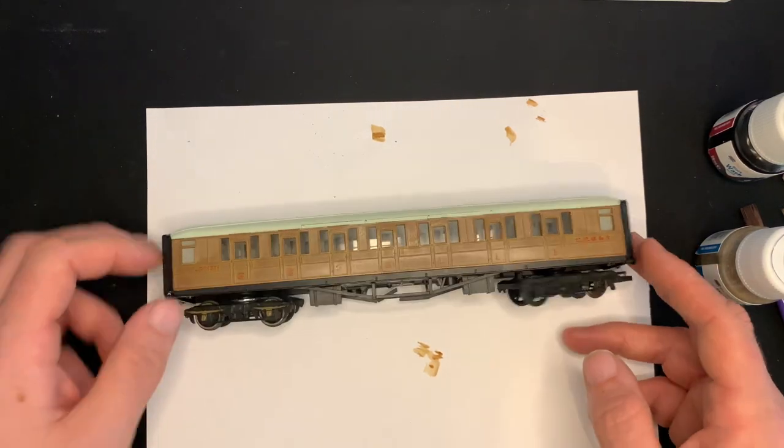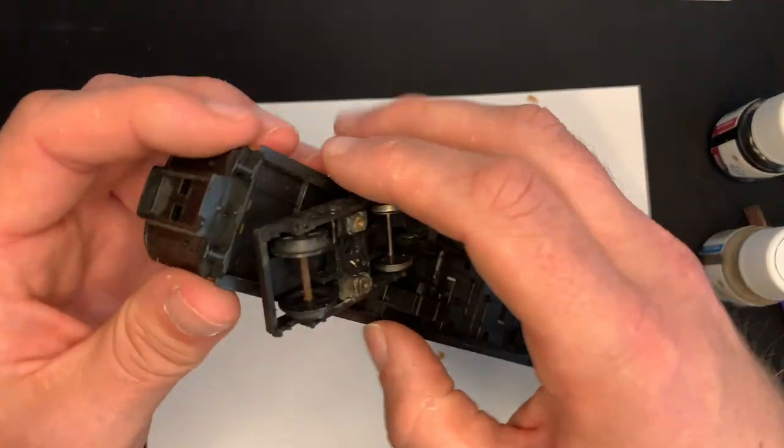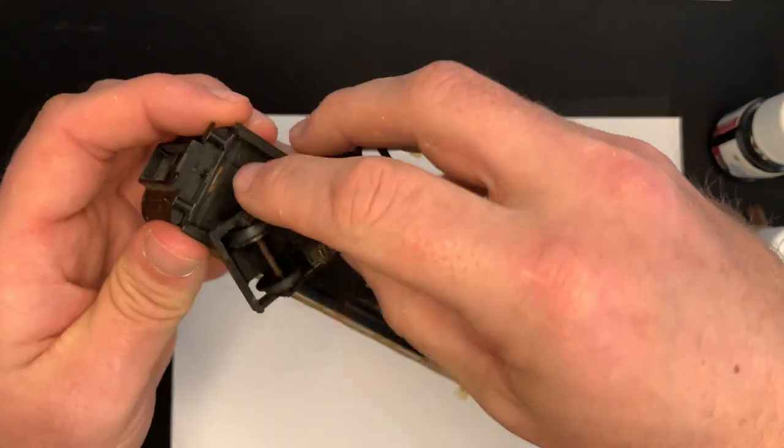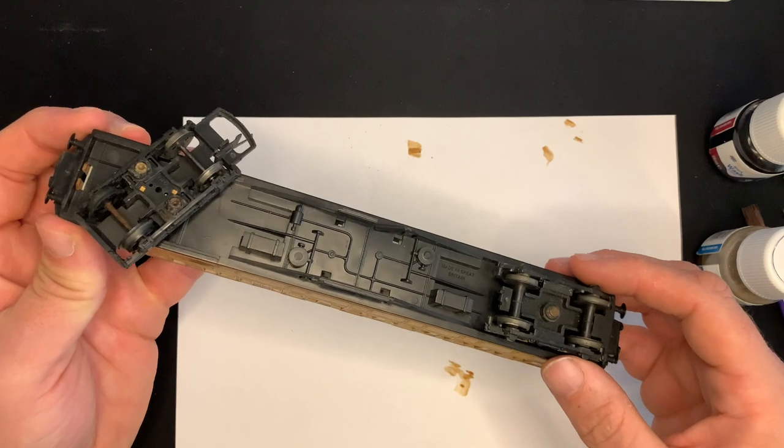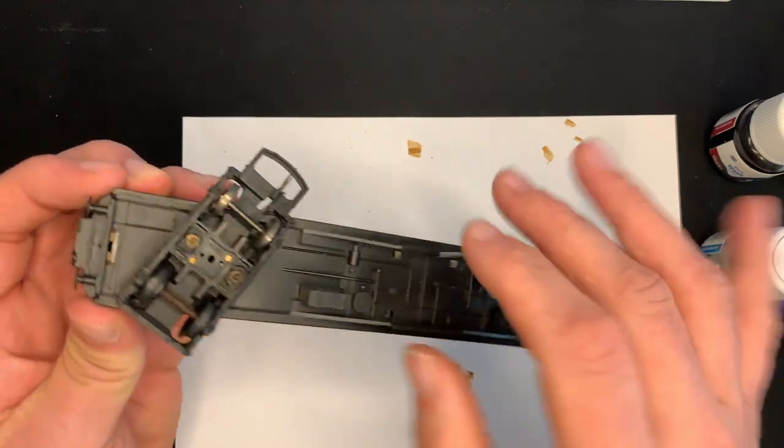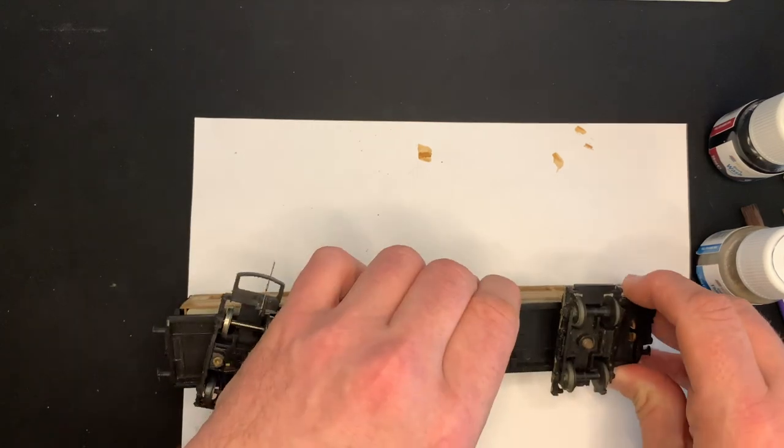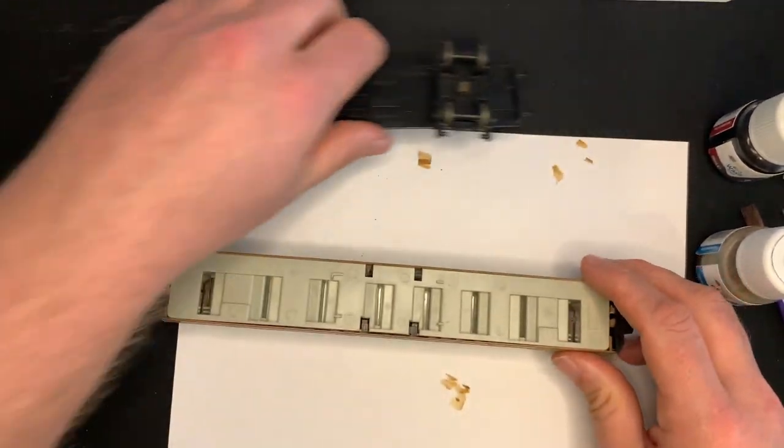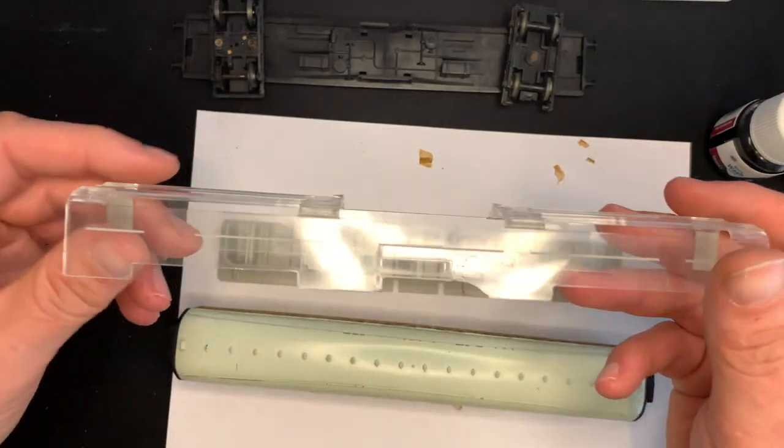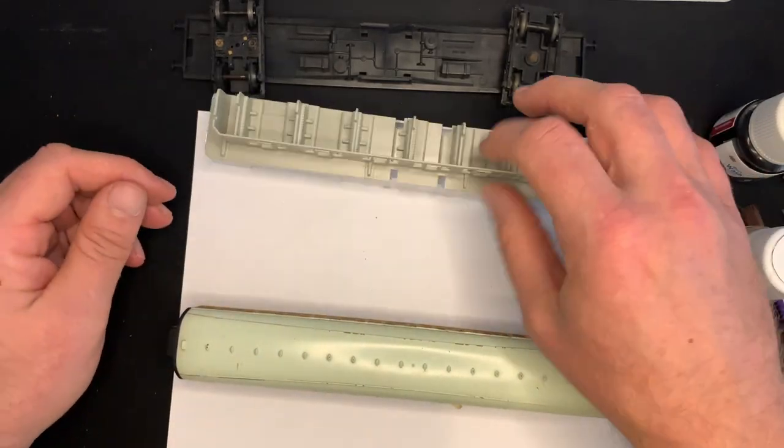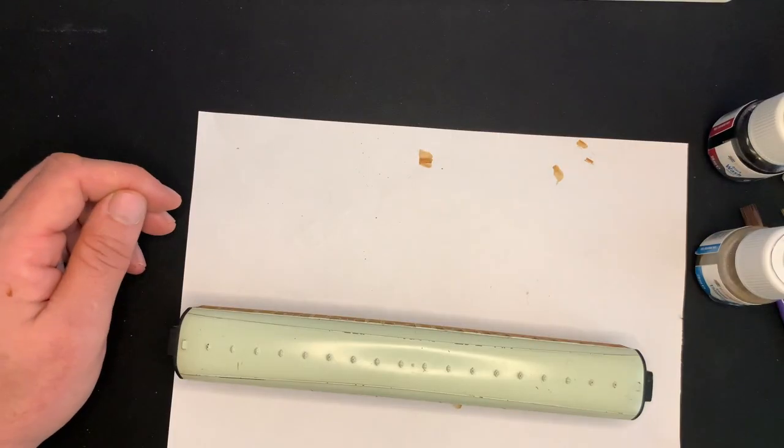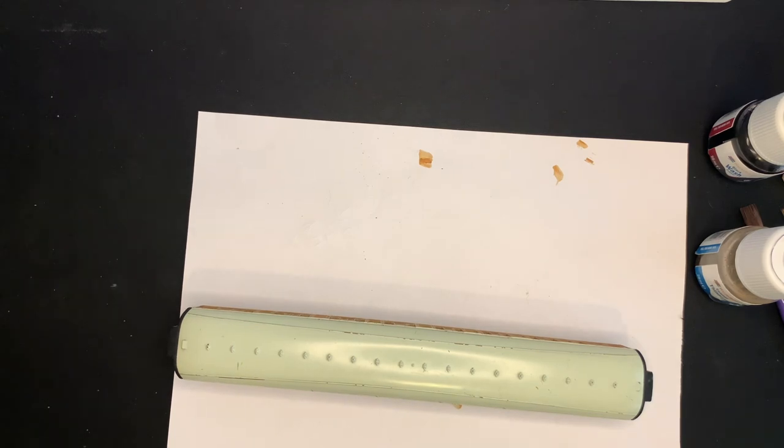So the first thing I want to do is I want to get the actual body, the chassis off from the top. It's going to be a bit difficult to take these bogies off because one's got a bolt running for it, so I'm just going to go straight for the ends and pull the clips off. There we go, that's the chassis off. Luckily the interior glazing comes off on this one and we've got an interior there. So I'm not going to need those for the time being, they can just go straight into the box.